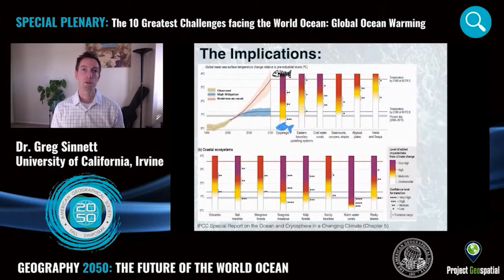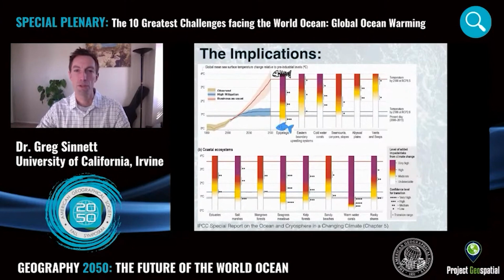Finally, let's look at how the global ocean temperature is expected to affect a wide range of ocean ecosystems. The plot here in the upper left panel shows the global mean sea surface temperature versus time. The brown line is the observed temperature with the current warming level above pre-industrial temperature shown by the horizontal gray line. The red and blue lines represent predicted temperature under two different climate mitigation scenarios. The red line is the predicted sea surface temperature under a business as usual scenario, basically doing nothing. The blue line represents the predicted sea surface temperature with aggressive climate change mitigation measures in place.